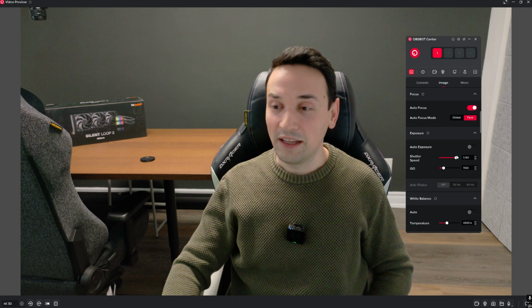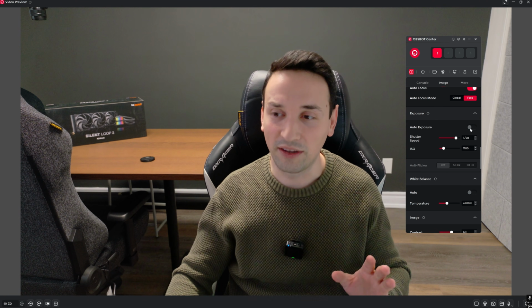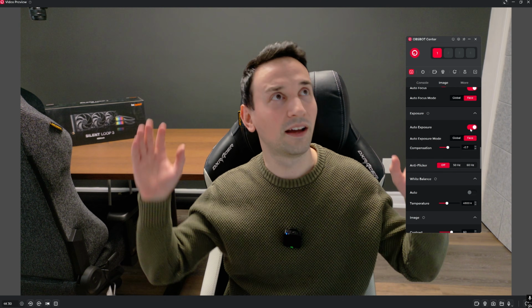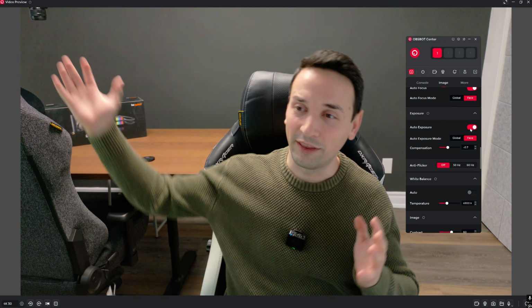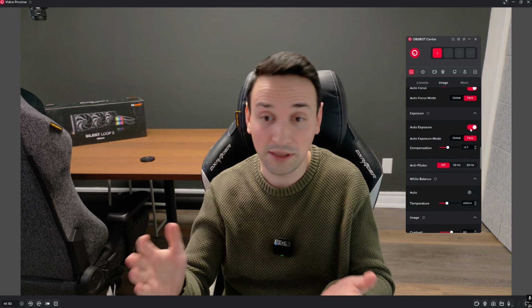if you wanted to. Then jumping to the exposure section, I like leaving this on manual because if I set it to auto, sometimes if I have too much lighting in the room or the sun is hitting, it makes everything a little bit too dark, but sometimes it does a good job.